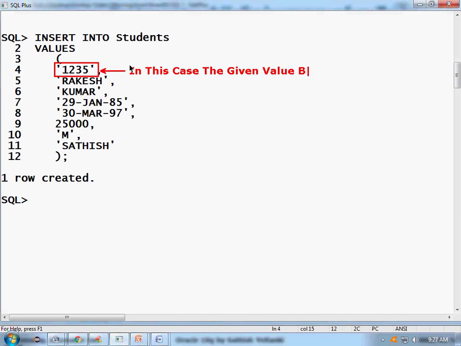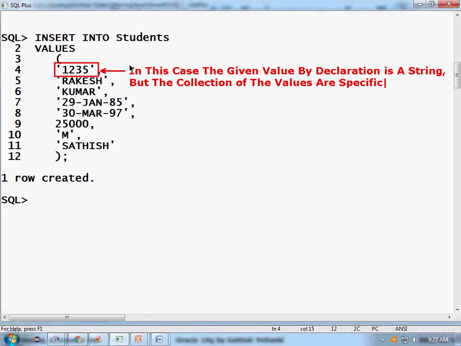So here the point you should always understand is, in this case, the given value by declaration is a string, but the collection of the values are specific to a numerical state.